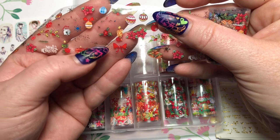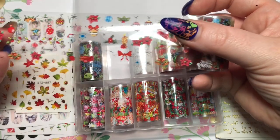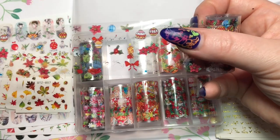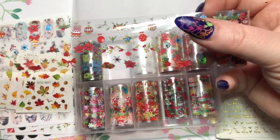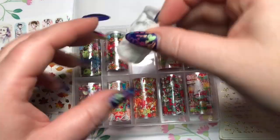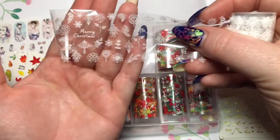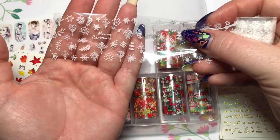These ones are all faded and weird. Is it like that on all of them? Yeah, it's like that on all of it. So it must be something wrong with the printer. Okay, and this one's all white designs. That's really pretty.